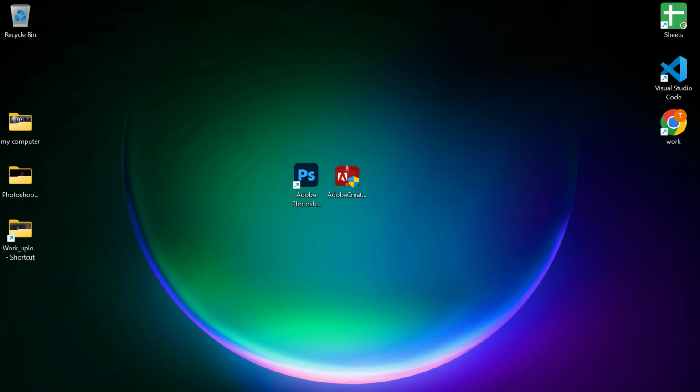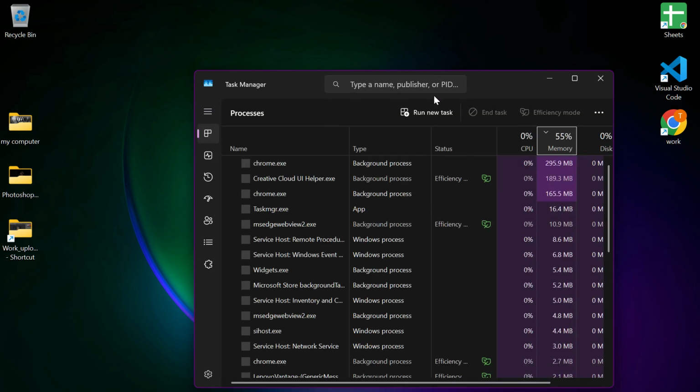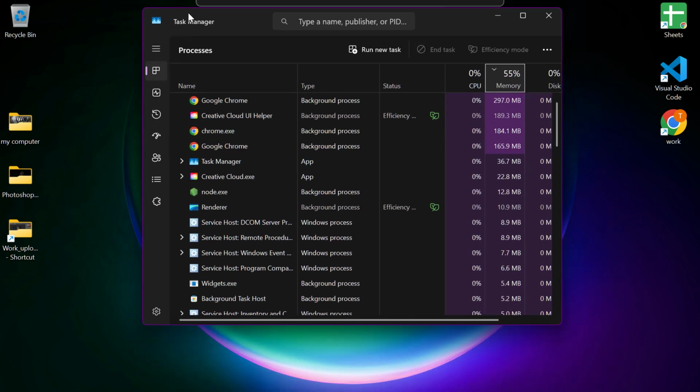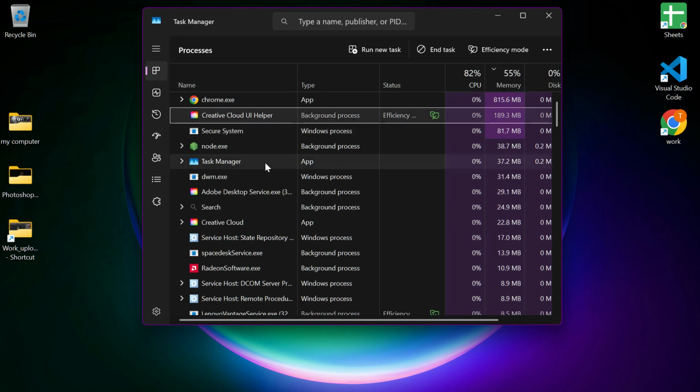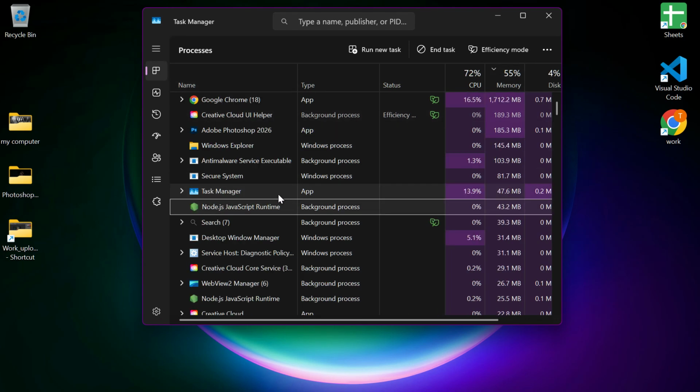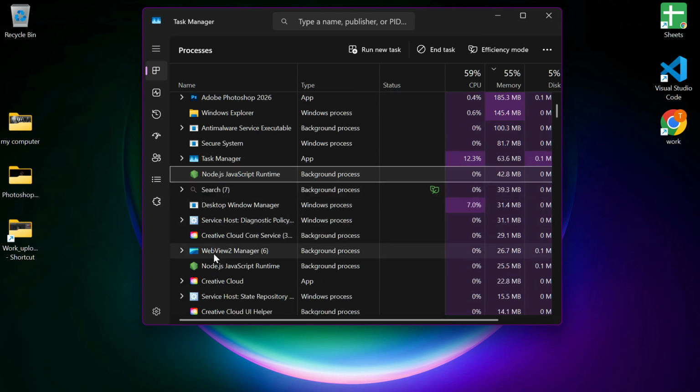After that, we need to make sure no Adobe processes are stuck running in the background. Press Ctrl plus Shift plus Escape to open Task Manager. If needed, click More Details so you can see the full list of processes. Now look for Creative Cloud, Adobe Installer, ccxprocess, and Adobe PC Broker. Right-click each one and choose End Task.